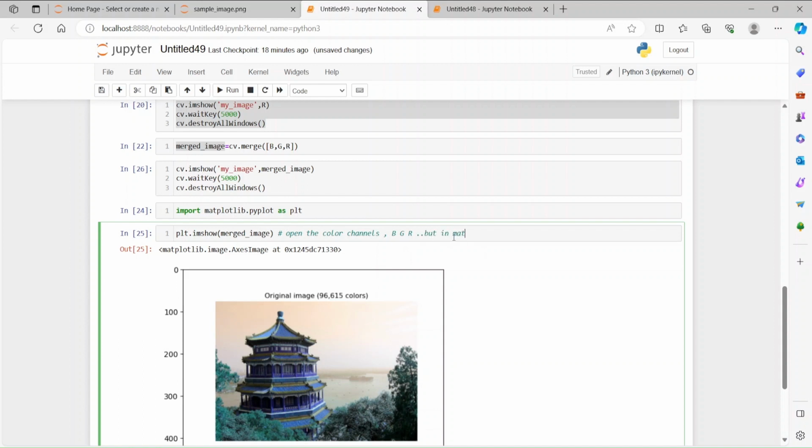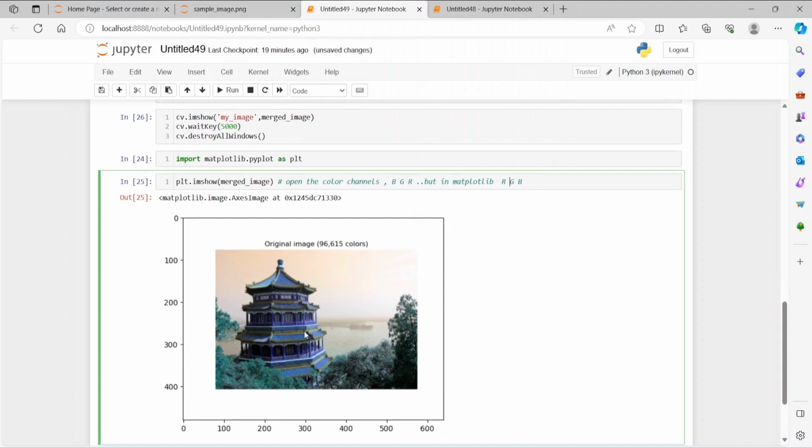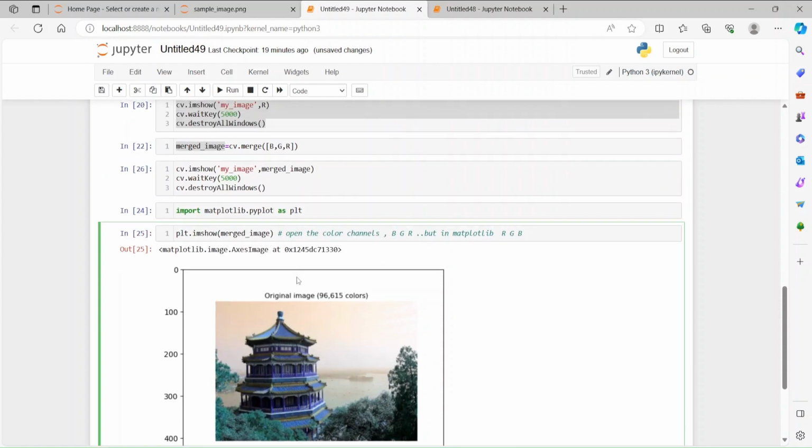But in matplotlib, this is RGB, which is the order we are very much familiar with, right? So when we are reading the data in OpenCV, the format is BGR, but without any conversion, when we try to show that in matplotlib, it comes in a different color.